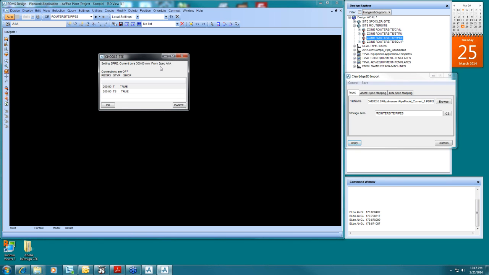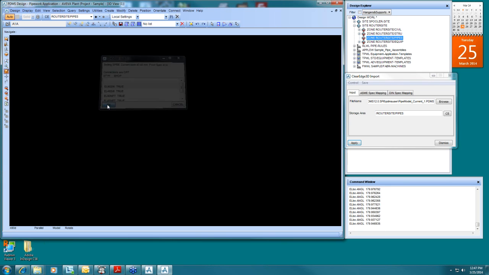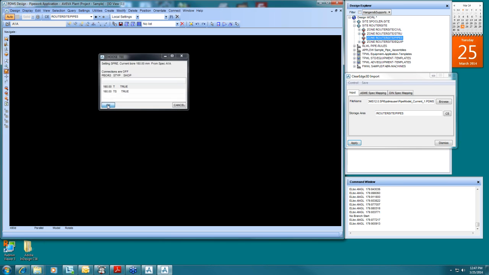And you'll notice it pops up because I'm looking at a T that has a 300 millimeter bore. And so I'm just going to go through and select all the defaults for this, just so we can get this in without having to go through too much trouble. And there's obviously quite a few. We're looking at both socket weld and threaded piping here. So we just go through and select these to get the model in.